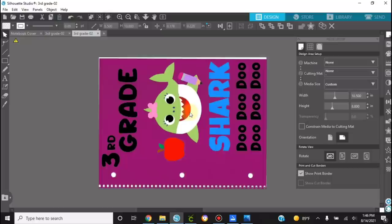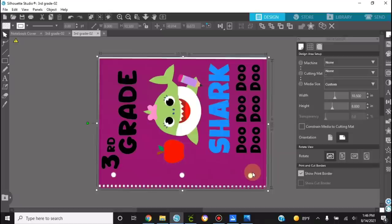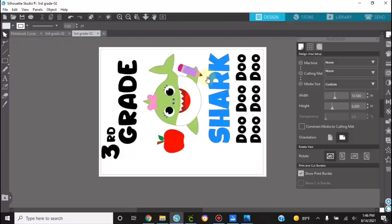So we're going to make sure that that's right where we want it to be. We're going to scooch it over just a little bit just to make sure that that 3 isn't touching. Now, obviously, you're not going to print this page here. You're not going to print the notebook page. So we're going to get rid of that. We're just going to delete it. All right. So now you have your design the size you want. So 6.5 by 10, right?